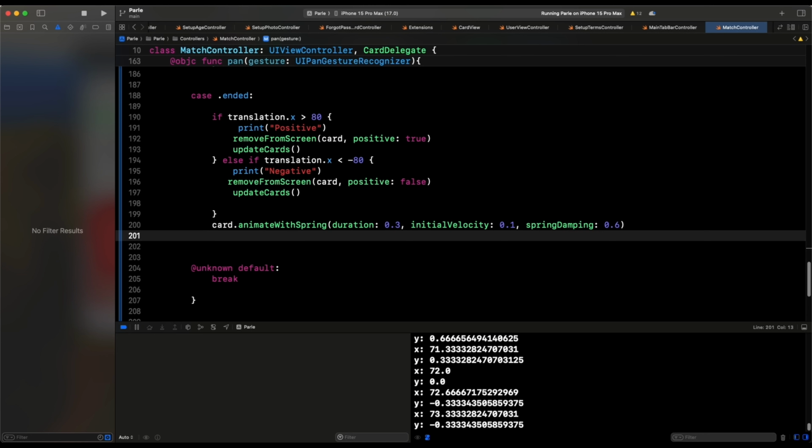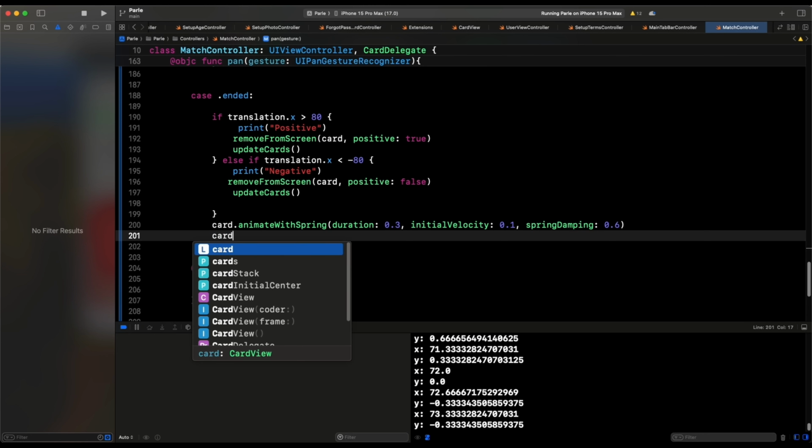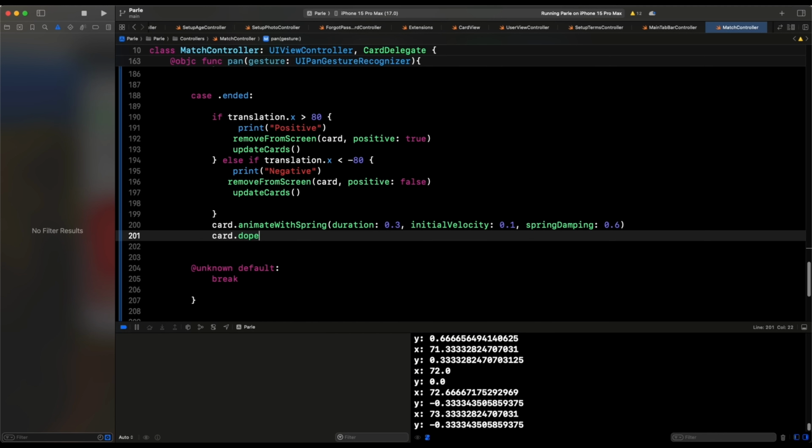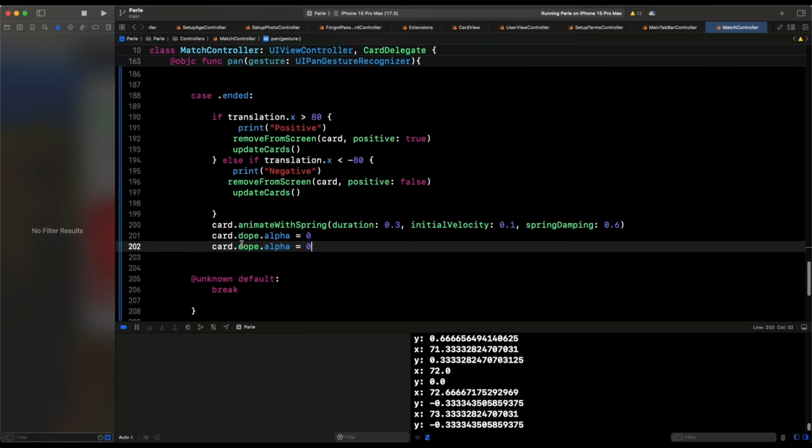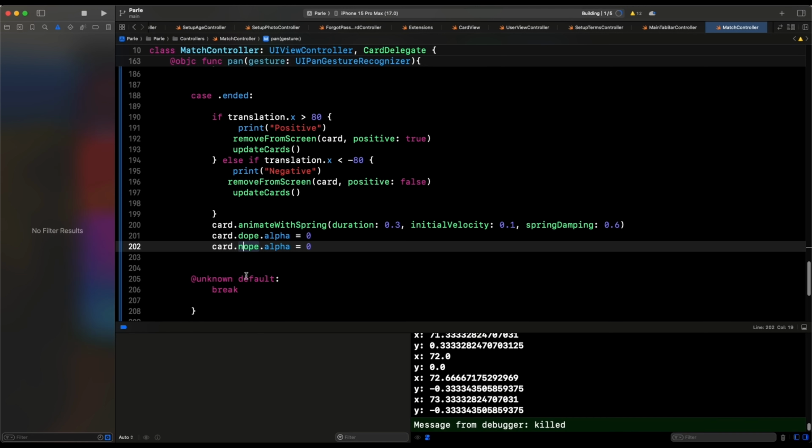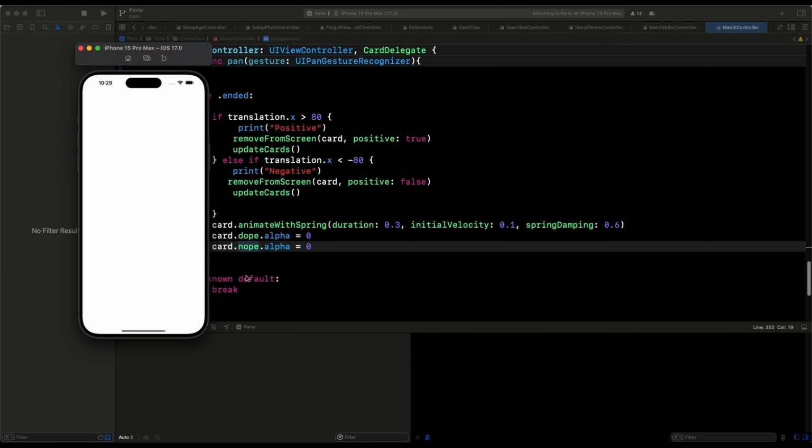So if it's not displaced off the screen, you should just come here and you say card.dope.alpha is going to be 0. Hit Command D, make it nope. Reload. And now, is there anything else that is left?